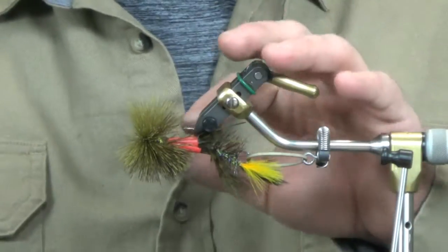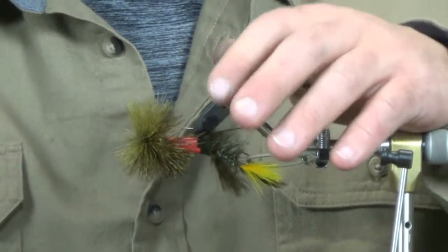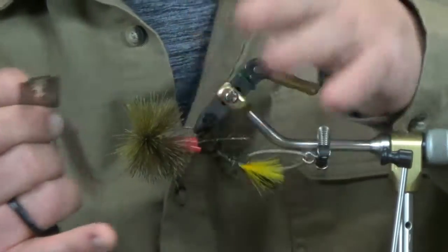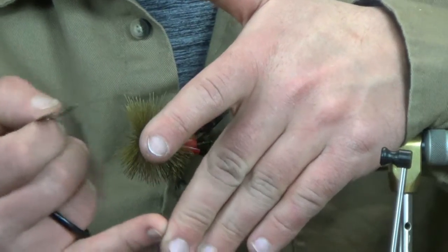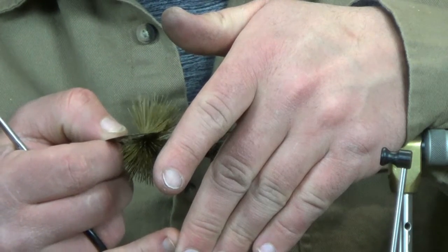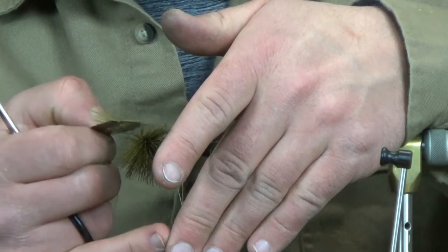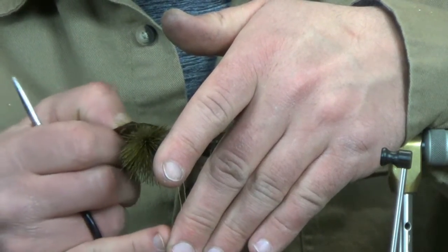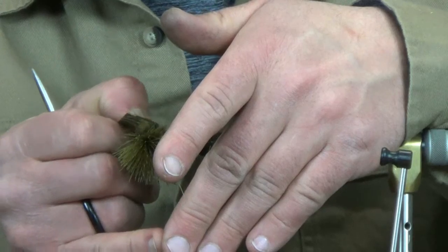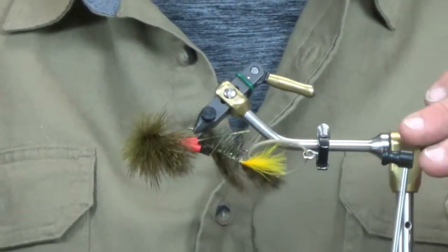This is where it's important to have something in here, whether it be a straw or a hair clip or whatever, just to keep these rubber legs out of there. If you forget to tie them in, you don't have to worry about that. So I'm just going to brace my hand right here. I got it leaning on the vise, and I'm going to brace my right hand with my left, and I'm going to find my eyes. I'm going to go slightly above my eyes, and I'm just going to draw this razor blade nice and flat on the bottom. Nice and flat. Get that stuff out of the way, and there you'll be able to see on this underside.